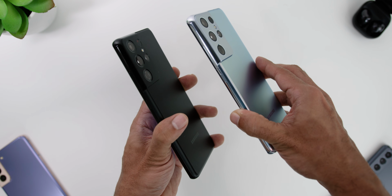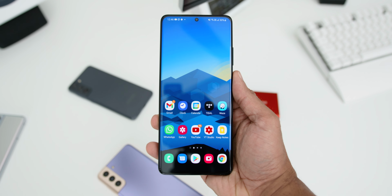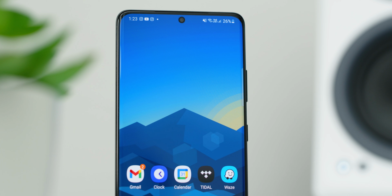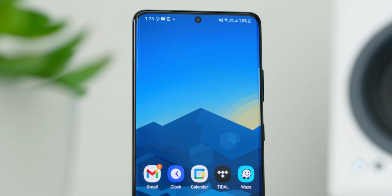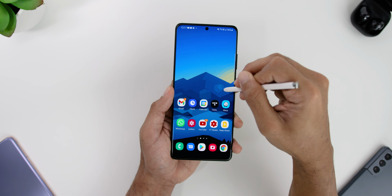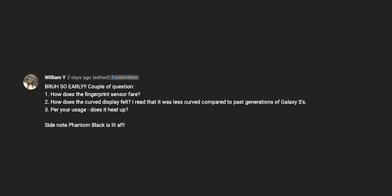So in conclusion, all I have to say is this. Usually, as a tech reviewer, I would recommend people to stick to only making a smartphone change every two generations. But this time around, with the overall amazing design, the look of the phone, a superb screen, great battery life and a very good processor, if you're thinking of upgrading from the S20 to this, I would say just go for it. And of course, if you're coming from a previous generation smartphone or even planning to change to a Samsung device, with the new One UI version 3.1, you'll surely find the device to be extremely useful and appealing as well. So there's all of your answers, William Y.